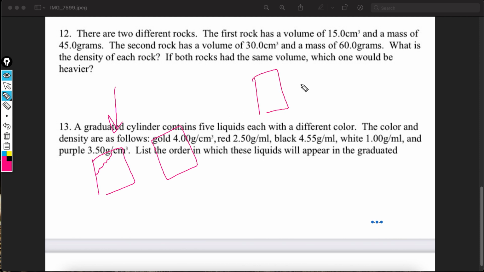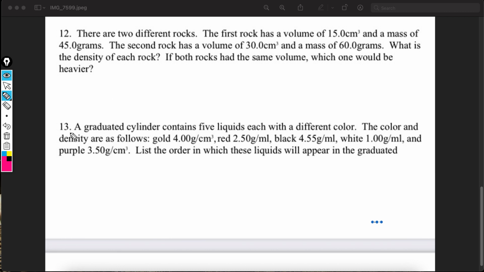But if we had 2 same pieces of paper, like the lined paper you use at school, and I crumbled up one, they still weigh the same. Volume is irrelevant. What is more relevant is the initial mass of both items. So that is why the second rock is heavier. Just look at that. Volume has nothing to do with it. Mathematically it does have something to do with it, but just think about it.